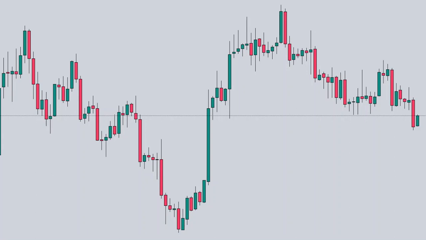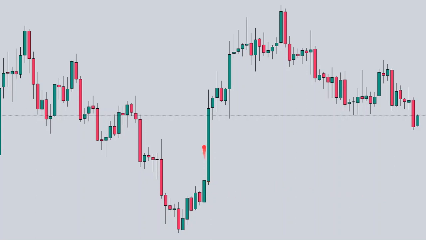A long, protracted real body translates into very strong opinion. It can be either bullish or bearish. Conversely, short real bodies mean that stock participants have no strong opinion. The bulls or the buyers hold the price up while the bears or the sellers press it down.